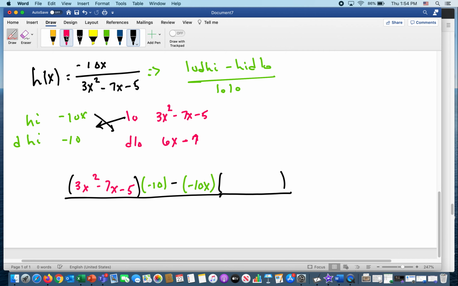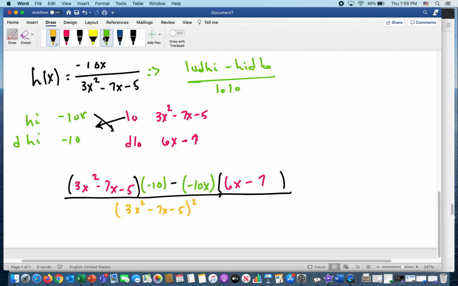The quotient rule is the more complicated of the two. Quotients and sums and differences, they all have their quirks. So here we're going to do low squared. Let me do this in a different color here. We'll go yellow. We're going to have the term on the bottom, the denominator, and we're going to square that, right? Squaring means to multiply it by itself.